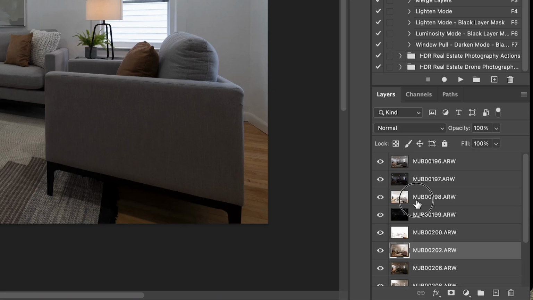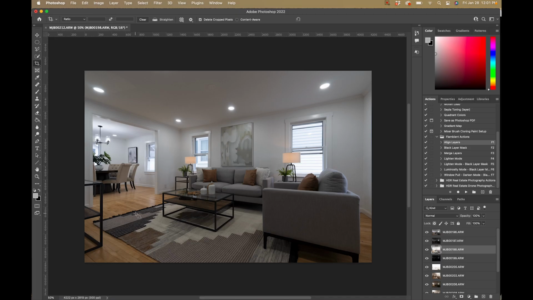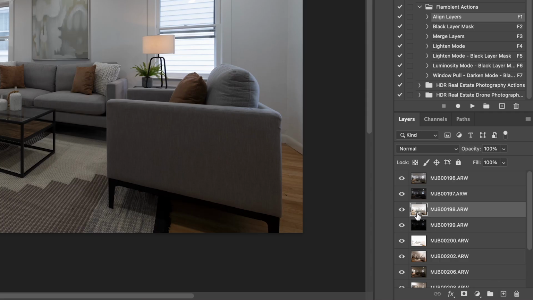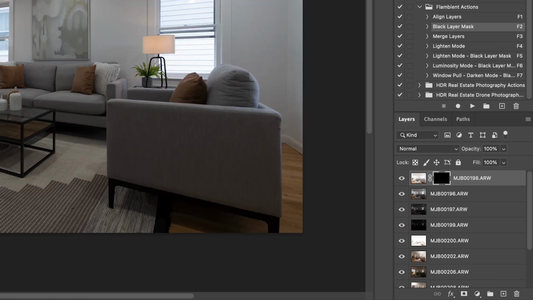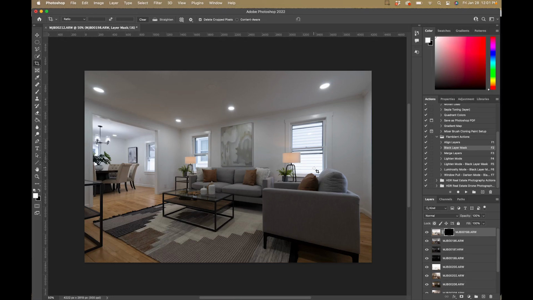So again, I want to take this third. We have these first 5 are 5 ambient brackets. I want to brighten some of this up. Obviously it's a little dark in areas. So again, I usually start by taking my third bracket, which is a brighter bracket, and bringing it above the first bracket. And I want to blend these two together. So I want to make a black layer mask, which I have an action for here. I'm just going to play. Boom, that's done already. Super fast.